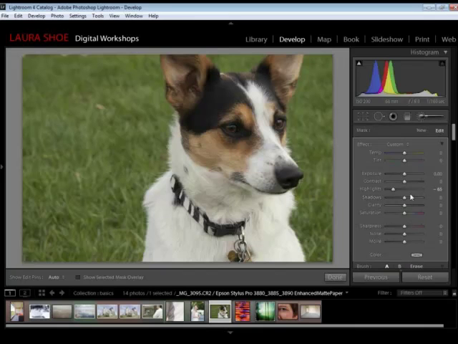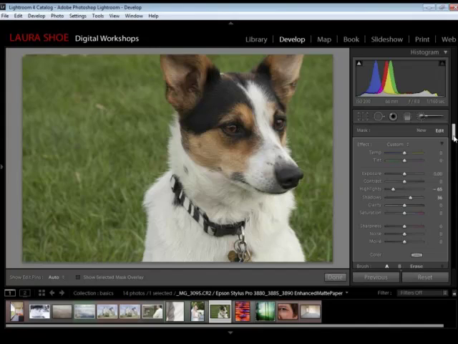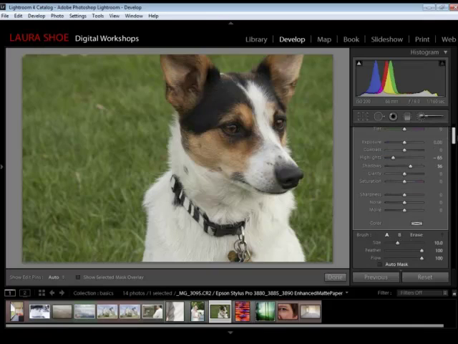Of course, if I want to bring some light into the shadows, I'll do a new adjustment, and I'll paint in here to add some light locally into the shadows. So people say, well, I still go to Photoshop because Photoshop has layers and masks. Well, this panel has become so powerful that unless you need sophisticated selections, it certainly meets my needs.